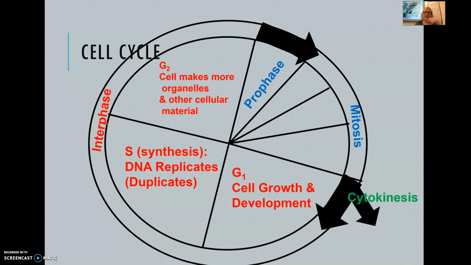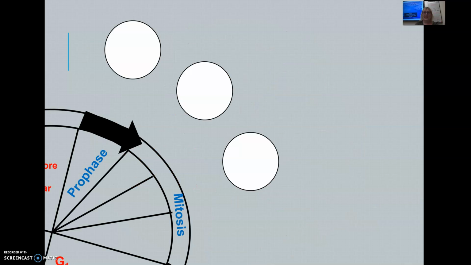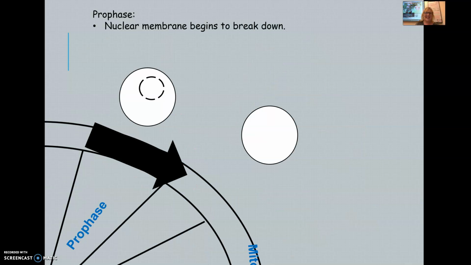Prophase. And there's a circle to the kind of up and a little to the right where we are going to draw what the step of prophase actually looks like. So the very first circle up there is going to be the prophase. And the first thing that happens is that the nuclear membrane begins to break down because we're going to need to divide up all of the genetic material. So when you draw the nucleus, you want to draw it kind of dashed on here. And then underneath where it says prophase, next to the first bullet point, you would write that the nuclear membrane begins to break down.